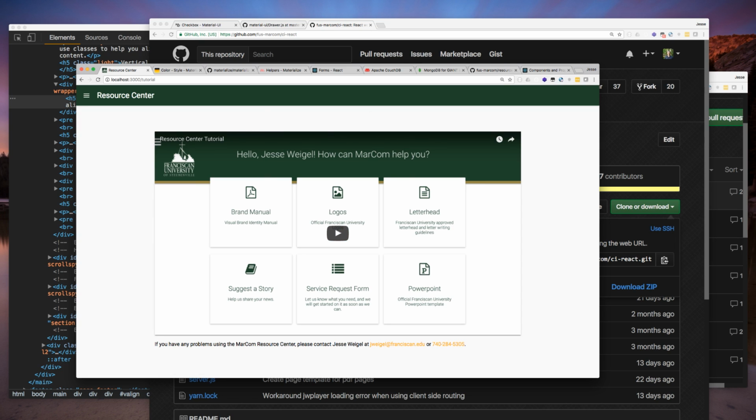Also, he added some more testing, and if you check out the closed pull requests in this repo, and the link to the repo is in the description, you'll see. In the latest pull request for end-to-end testing, pull request 23, Kevin had a really nice description of the different types of testing. So the one that we've been doing, and then other types. So check that out. If you're new to testing, you're not really sure what's going on there, it was a really good description, and I got a lot out of it.